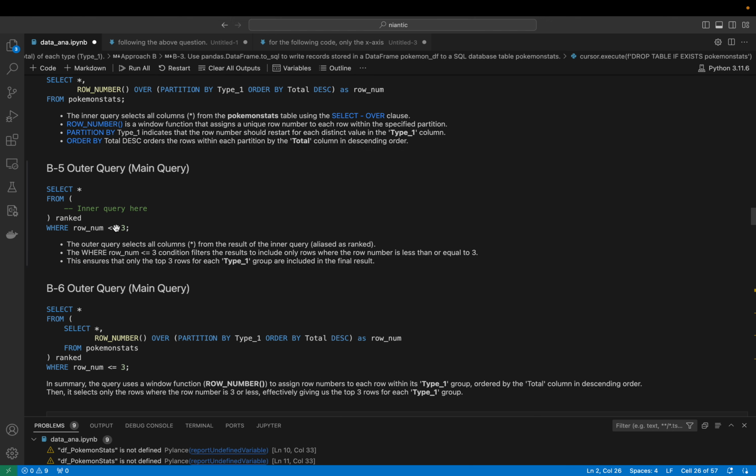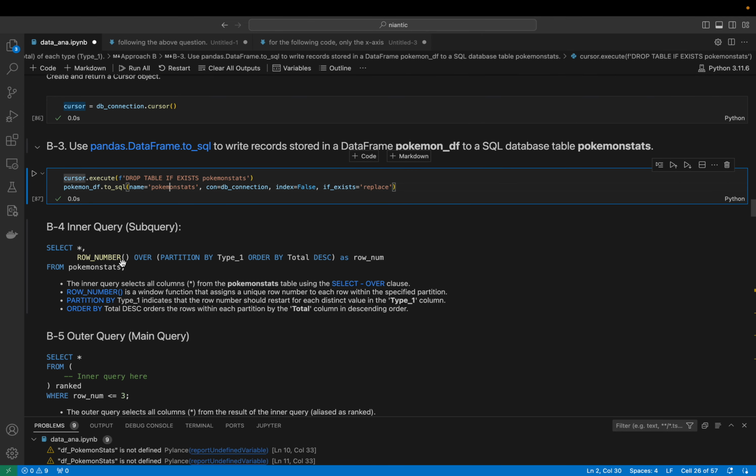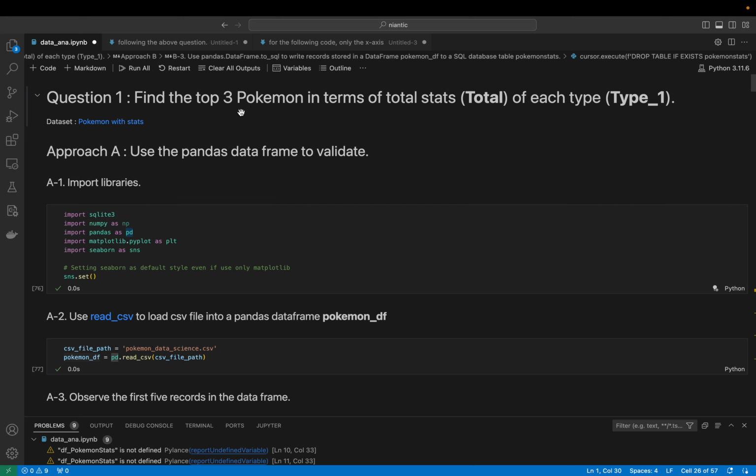And in the outer query, what we still need to do is this: in the inner query, we are partitioned by the type and sorted by the total statistics, but we only want the top three Pokemon in each type.